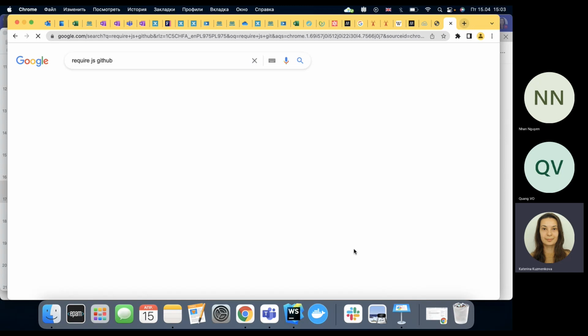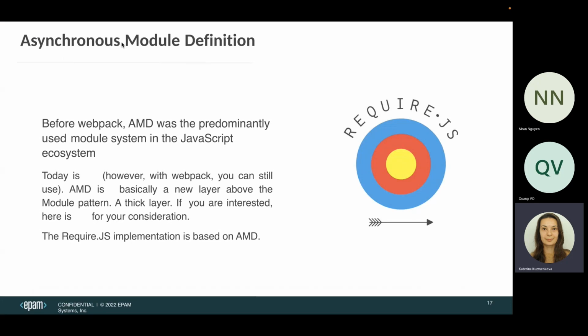But what I can tell you about AMD, yeah, so usually if you would like to use imports or exports using AMD, you just need to use the require.js library.